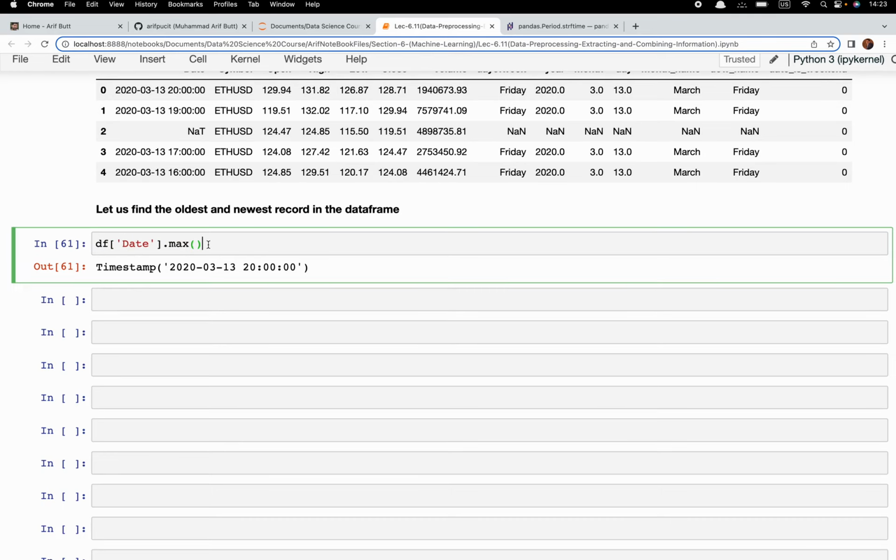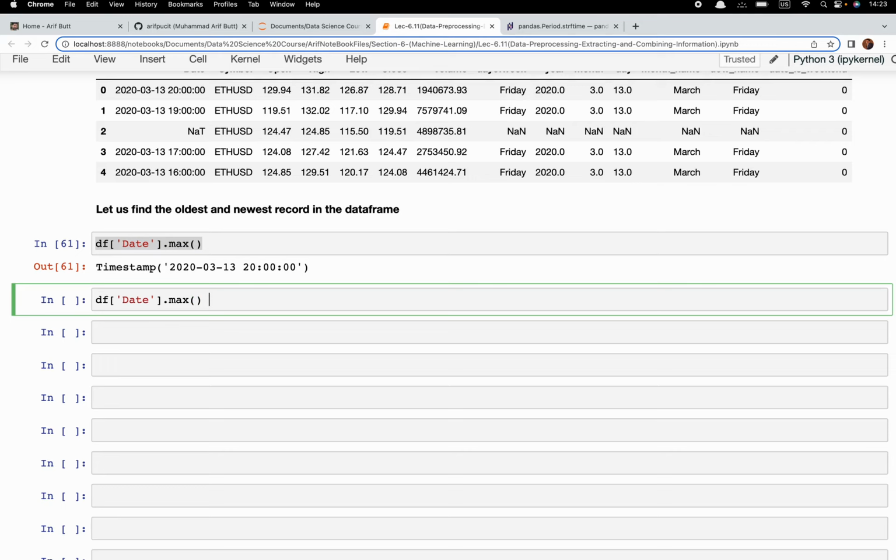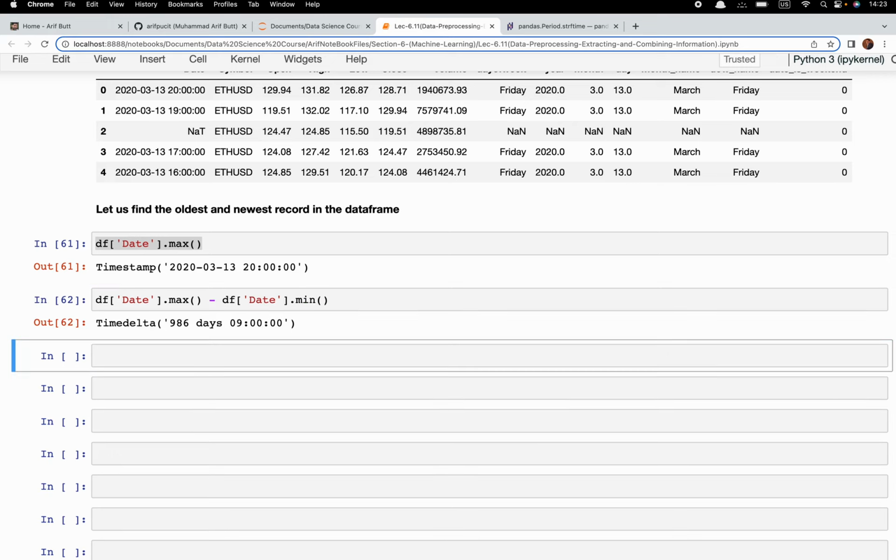And if I want to find the difference between these two, because I just want to find out what are the minimum and maximum dates this dataset has. So those were the dates, and that means it contains roughly 986 days and 9 hours of records. I hope this is making sense to you all.